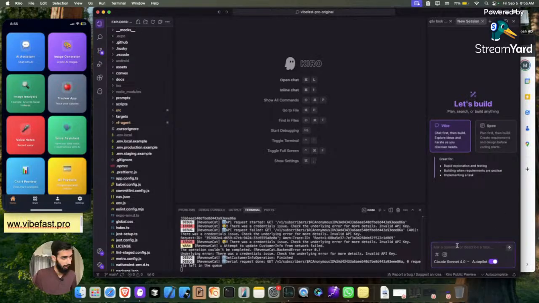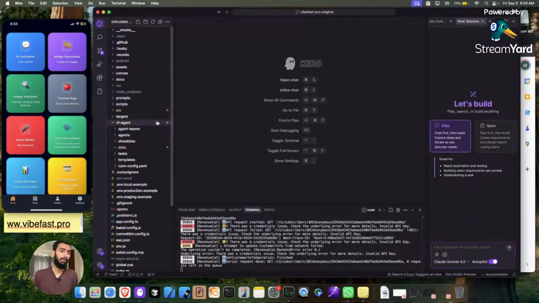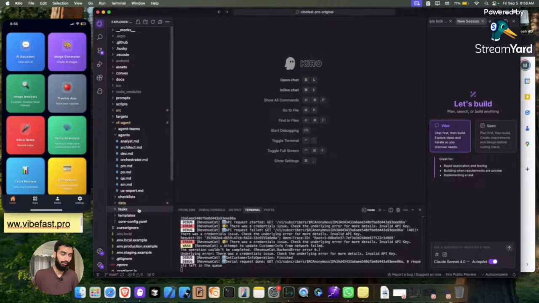To explain a little about this template, one cool thing it has for making the vibe coding process smoother and nicer in general is that I have a lot of agents in here, and each agent has a lot of tasks.